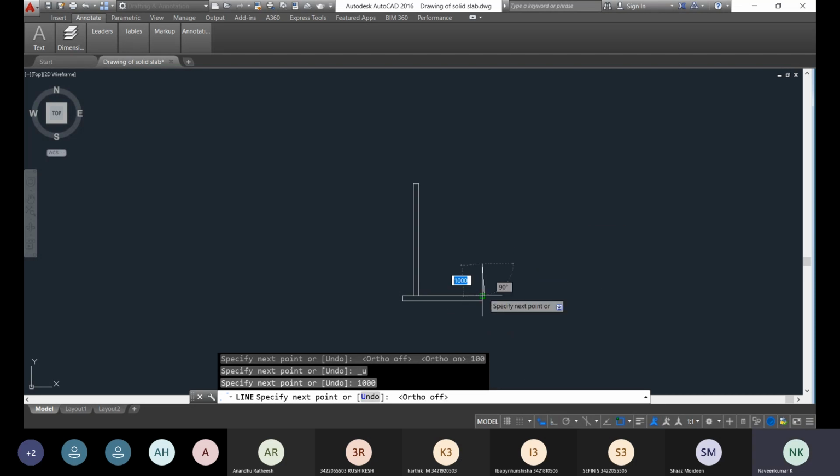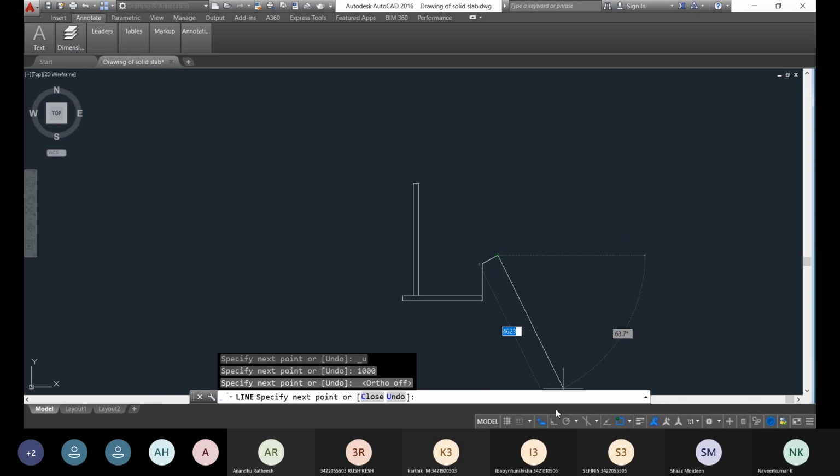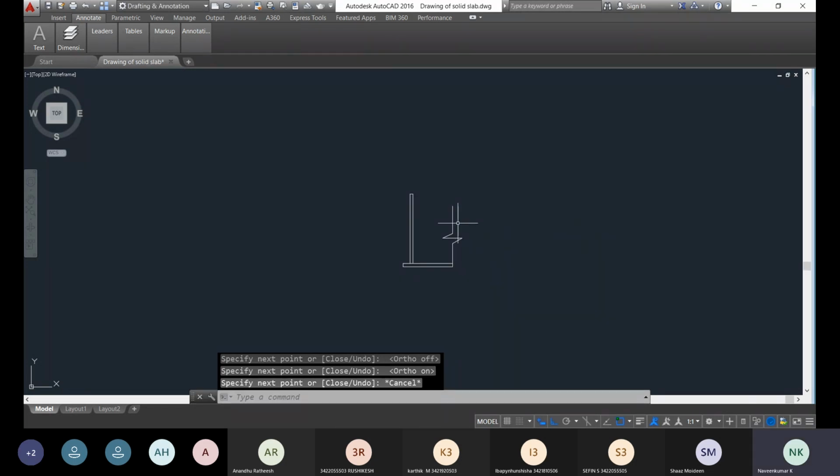Okay, so you turn off the ortho. So the cut section is created.